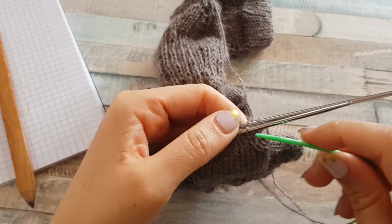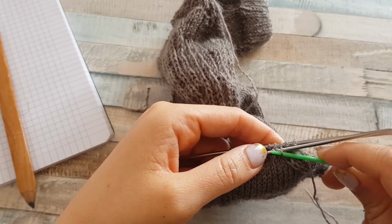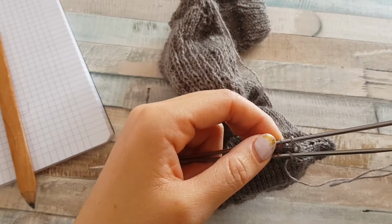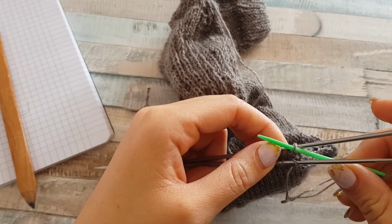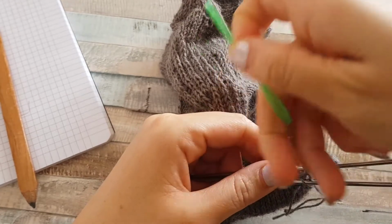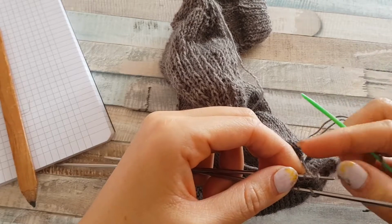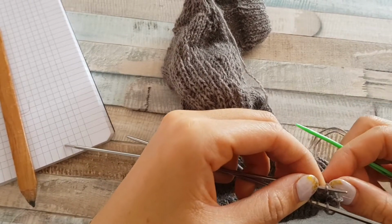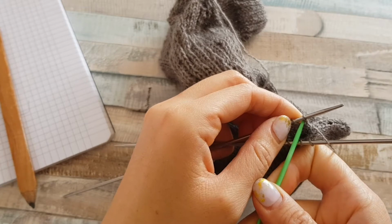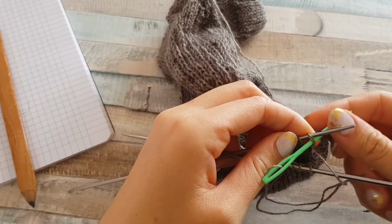And now I have to go to the next stitch from outside, like this. And now I will go to the first stitch on the second needle from outside. And already we had inserted our green needle in the first stitch 2 times, so we can release it from the needle. And now I will take my needle and go from inside to outside.